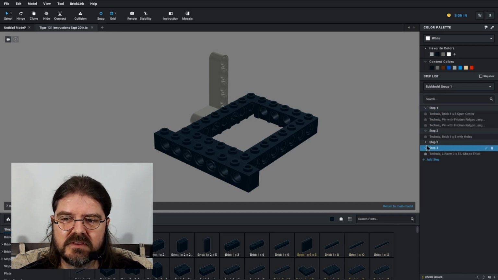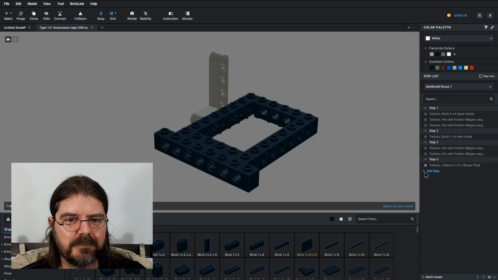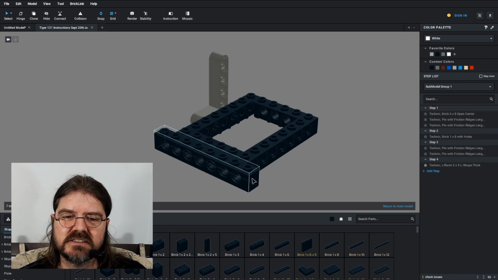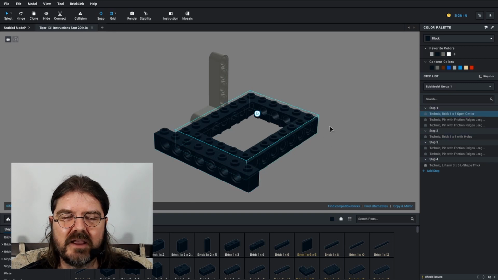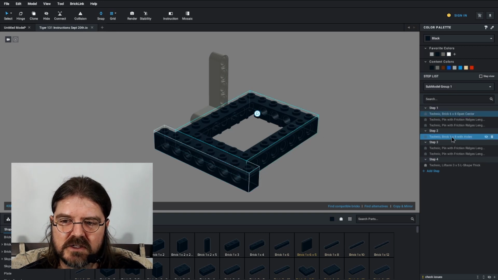So I already have these steps lined up, but let's say we wanted to start these instructions off by using this brick rather than this one here. So what we do is click on the brick over in the step view.